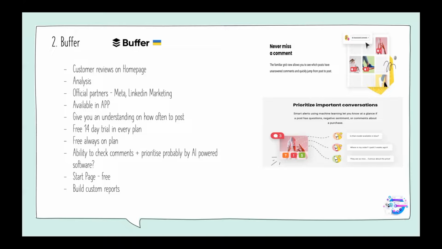So someone asking, how can I order this, will be prioritized over someone saying, wow, this is amazing. So they have the power with their AI tool for you to get the right comments on top. So if you're someone who has a shop, this is definitely a super plus that you want.